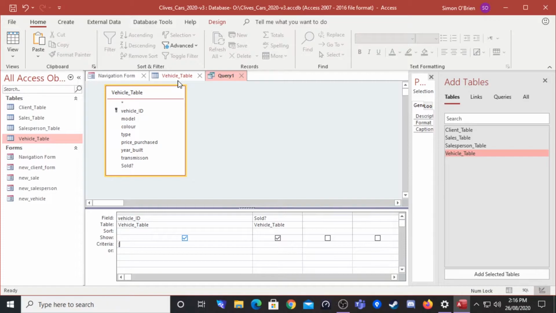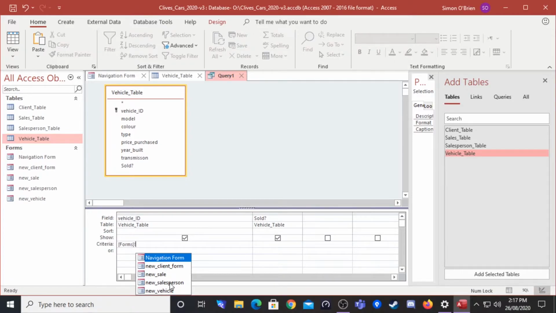And the thing that we're going to be typing in first is forms. As you see, when I start typing FOR, the only thing that exists in the database that starts with that is our forms. So I'm going to double click on forms, and it automatically closes the square brackets for me. The next thing we need to do is find a particular form. And the way that we do that is we type an exclamation mark, which is Shift and 1. And when we do that, Access gives us a list of all of the forms that exist in the database.